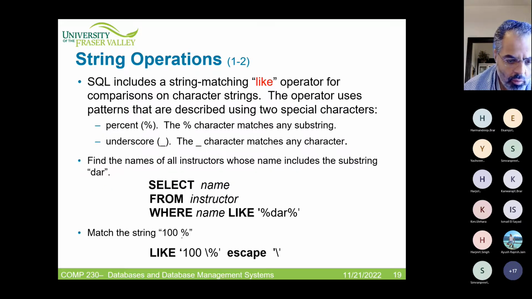It's a very rare case, but it can happen: what if I'm searching for this text, and I don't want to consider it as a pattern? I'm searching for 100%, this literal text. Here, the percentage doesn't work like a pattern anymore. So I can use this escape, which means that I'm telling the compiler, please escape this. It's not a part of a pattern, it's just a character that I'm searching for.